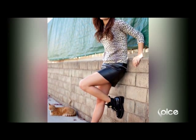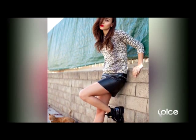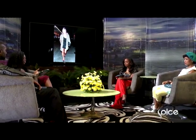Tony, what's your take on leopard prints? It's a big no for me. Most people love leopard print, and there's a fine line between, I like to say leopard and leopard. Leopard is when it looks cheap, tacky, ratchet. It's sometimes really hard to just get it right, so I just sort of stay away in general. Okay, so you back away from leopard.